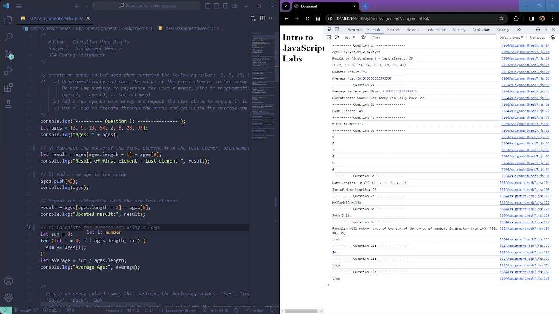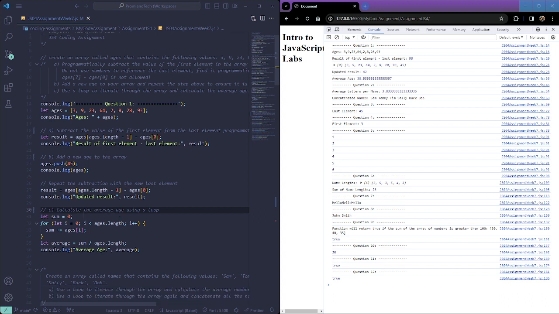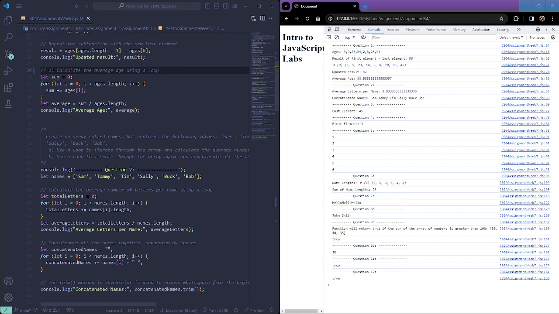Then I create another variable called average to do the division of the sum of the ages by the length of the ages, and I print that out to the console. As you can see here, the average age of the array is 30.55.